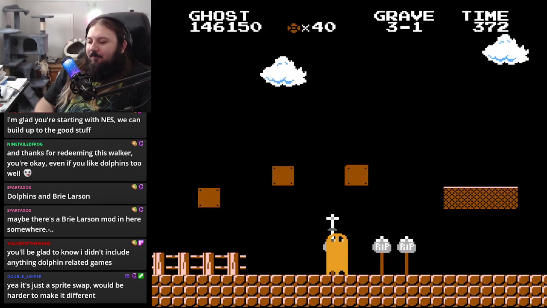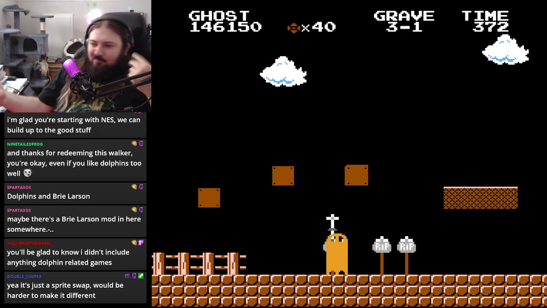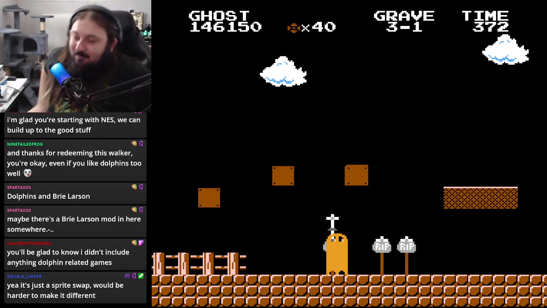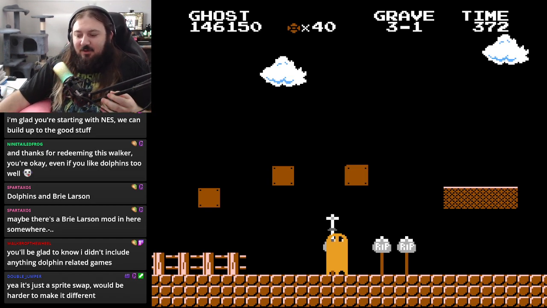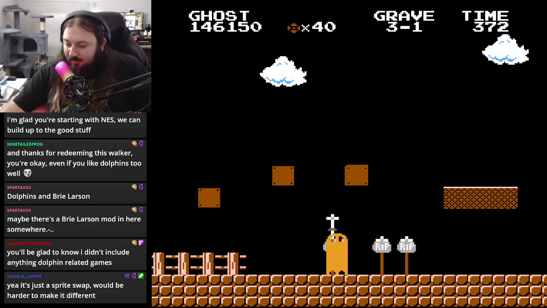But anyway, you know what? My timer's about to go off in about 30 seconds. We did 2 worlds. That was Cemetery Bros., a Super Mario 1 ROM hack where we play as ghosts and it's got undead themes. Interesting enough, but let's go ahead and set up the next one, shall we? Alright, let's reset this timer.